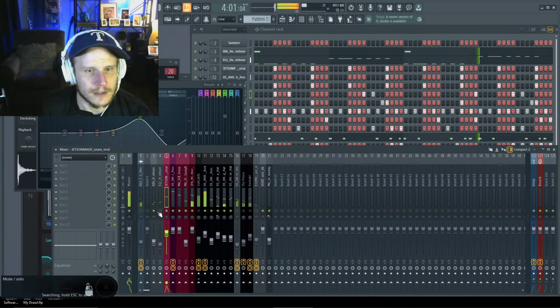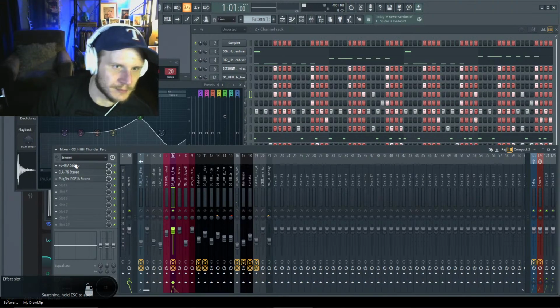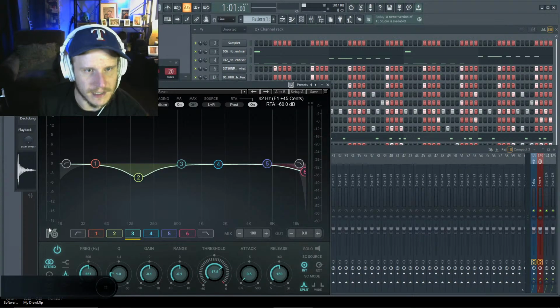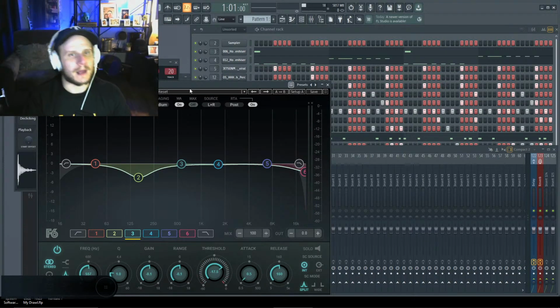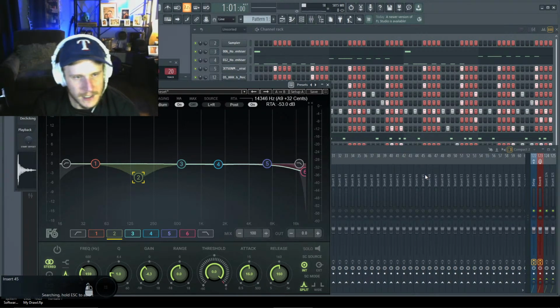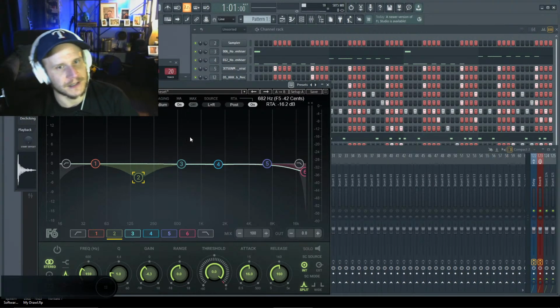Okay, so let's listen to the snare, the original snare first. And I'll just pull up a parametric EQ for you here, and I'll show you what it's missing. Without me even doing anything to it, I'll just go ahead and disable this effect. Let me play it for you, and we'll see where the frequency response is here.